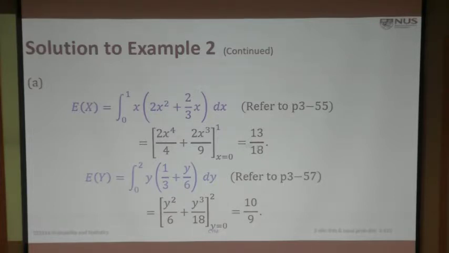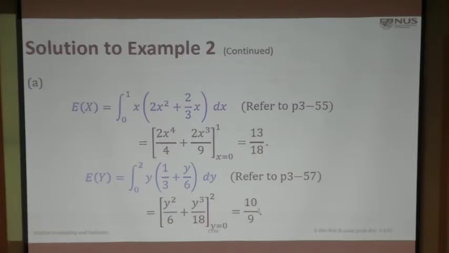The expectation of y. y goes between 0 and 2, that's the range of y, I have y, and this is the marginal PDF of y. I'm pretty sure we did that today as well. So now I'm integrating y over 3. That's y over 3 times y, which is y squared over 6. Y squared over 6 integrated is y to the 3 over 3 times 1 over 6, which is y to the 3 over 18. Y goes between 0 and 2. At 0 I don't care, and when y is equal to 2 I get 2 squared over 4 plus 2 to the 3 over 18. So I get 10 over 9.